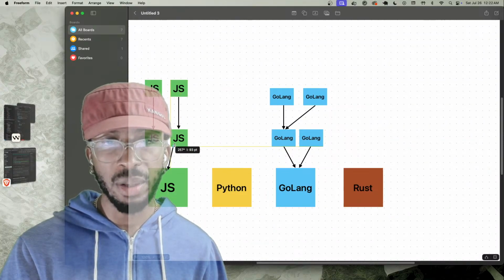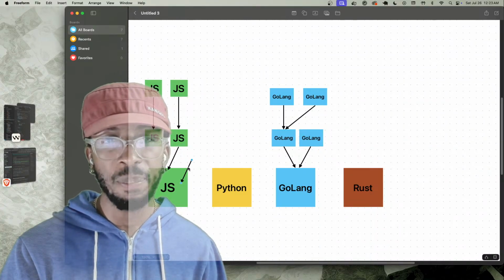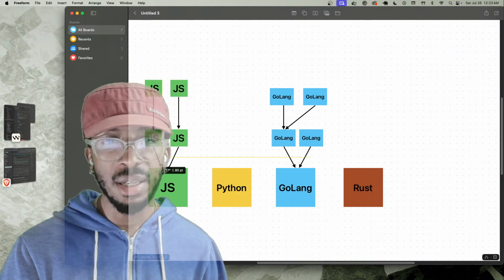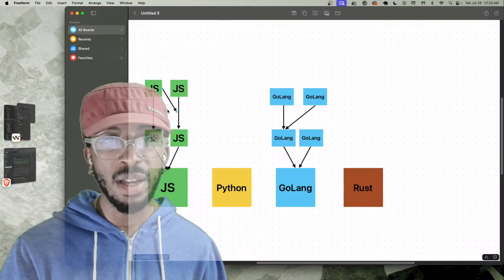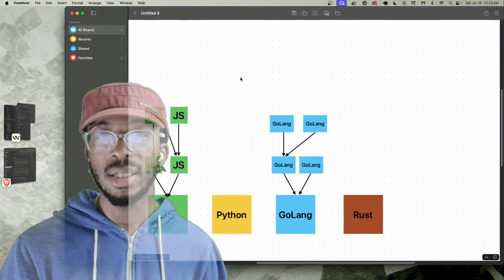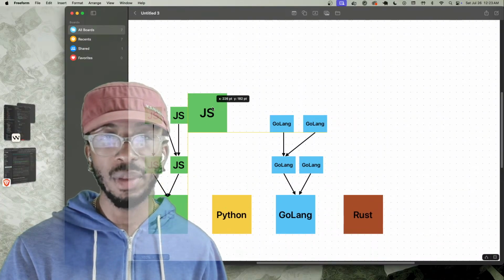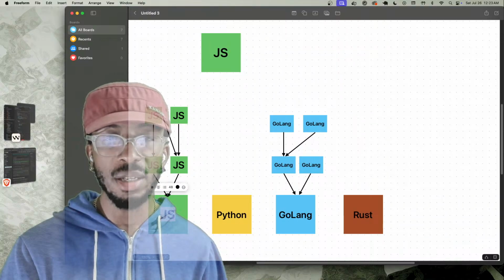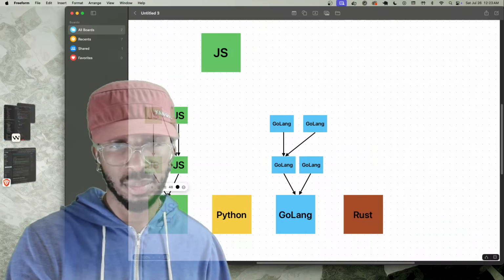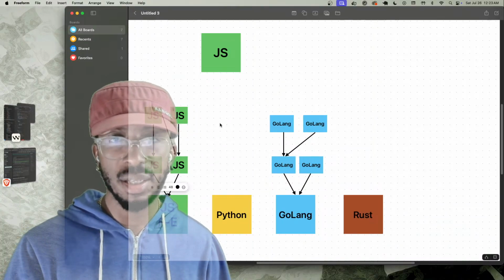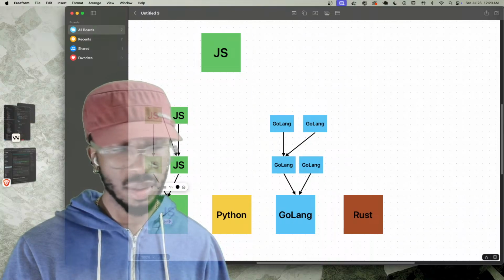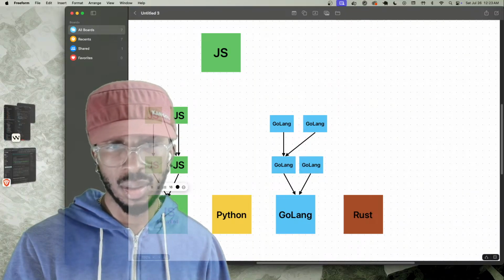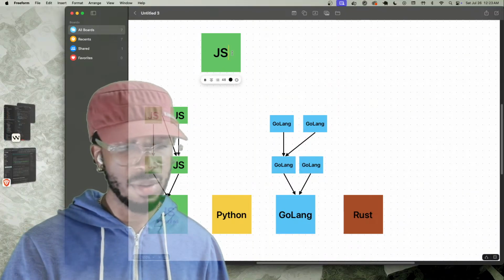Okay, so it doesn't really matter where these lines are going. The main thing here is just know that your files can be interconnected in all sorts of ways. You can borrow functions from one file, run them in another, that sort of thing. Now, when you're dealing with a difference in infrastructure, let's say that we have a server versus a front end. We'll say this is front end, and let's make that a little bit smaller. And then we have a back end right here.